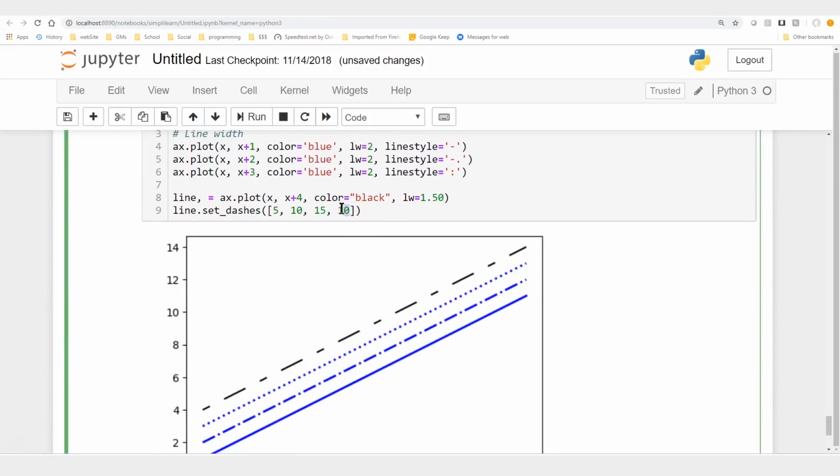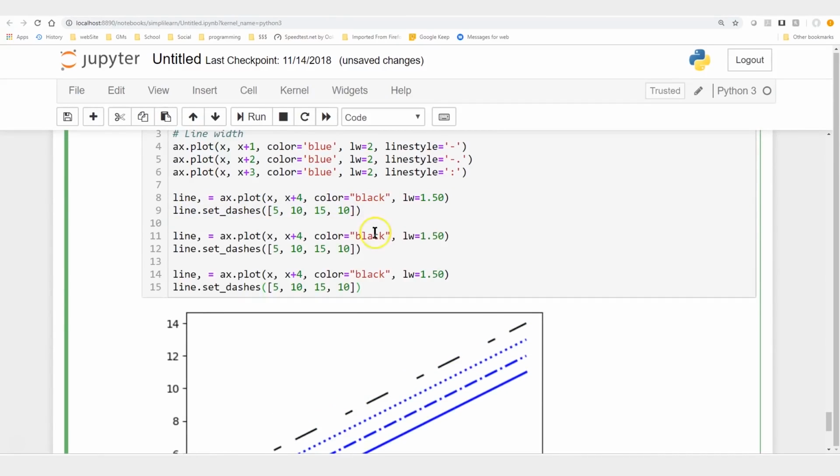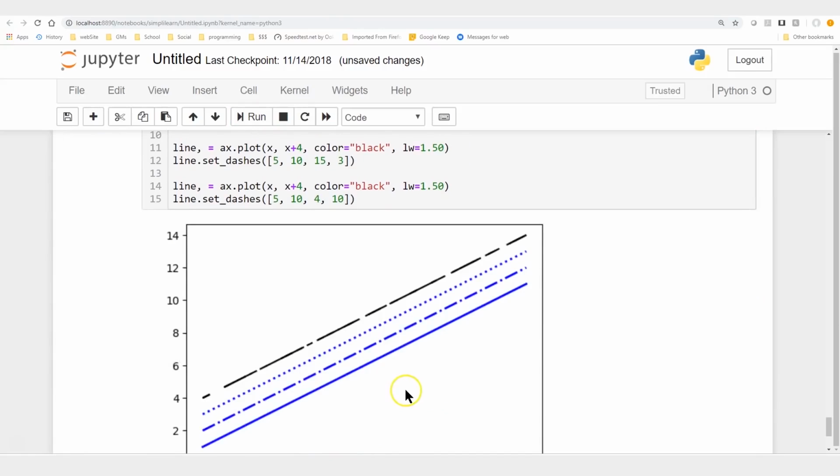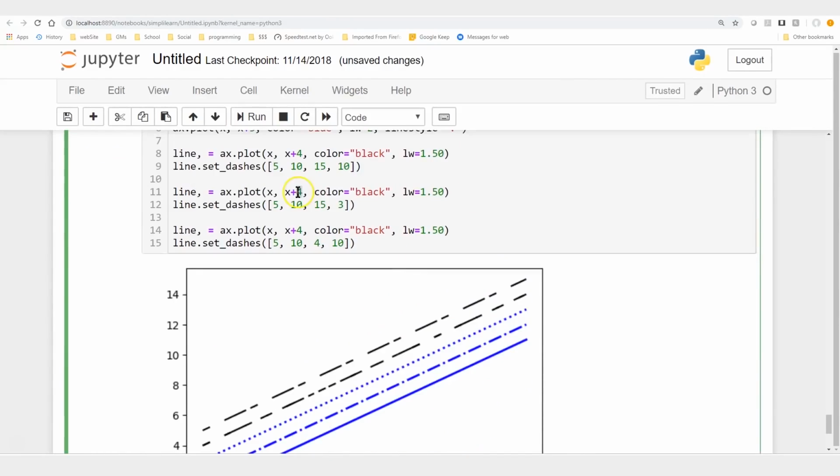Now we can play with these numbers. Curiosity always has me wondering what happens when you play with the numbers. Just to see what they look like, let's paste this down here. I'll do 2 of these just because they're kind of fun to play with. And let's change this from 10 to 3. And we're going to change this one from 15 to 4. And let's run that. And you can see the differences in the lines. Oops, a little bit confusing on there because I forgot to change the lines are all on top of each other. So let me change that really quick here.